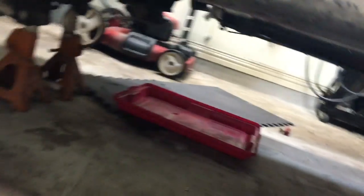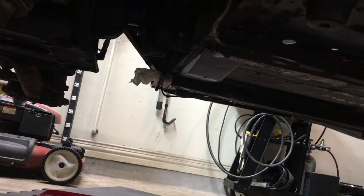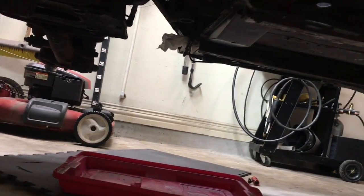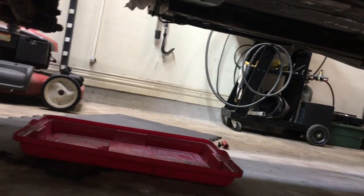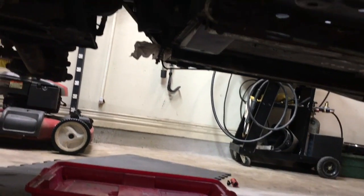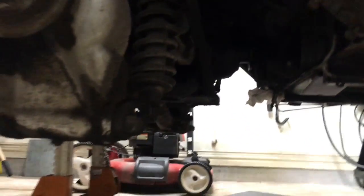All right. So I'm going to drop the diff. Disconnected the brake line. That was easy. It's kind of dribbling, but what I'm going to do is go to the front of the car and put a little bit of air pressure on it to dump the rest of the fluid out of the line. And then there's just those 8 bolts to do and to drop it.